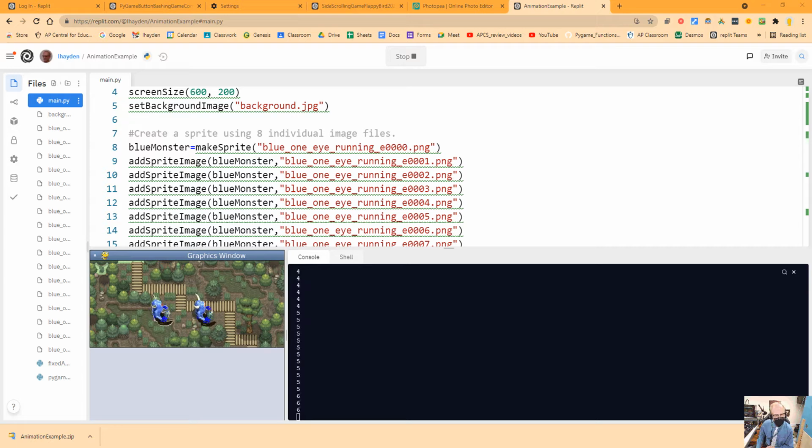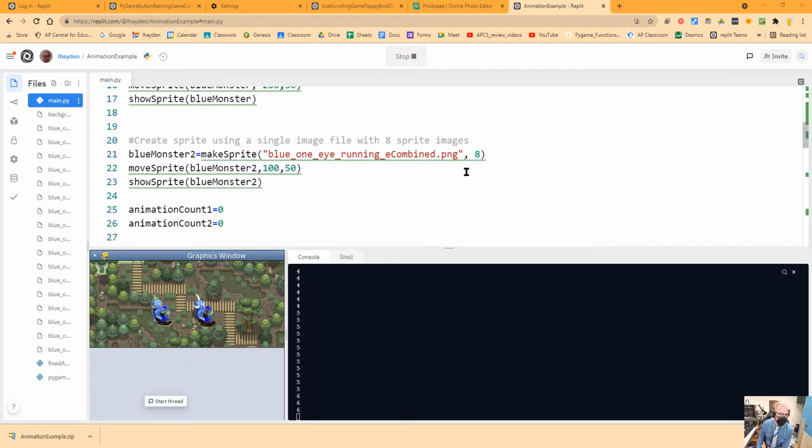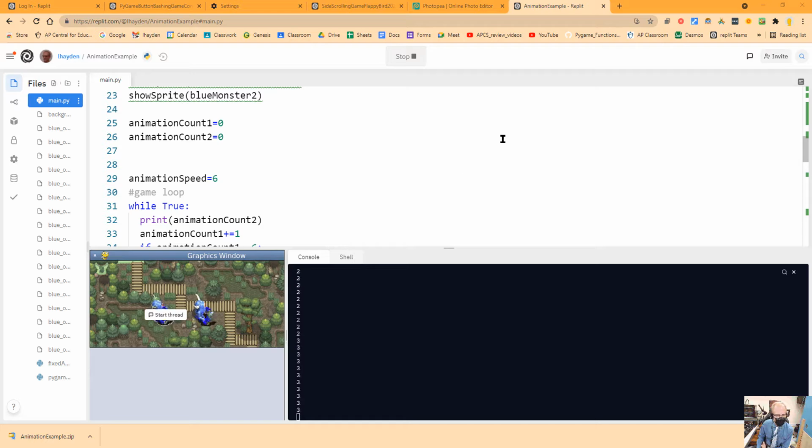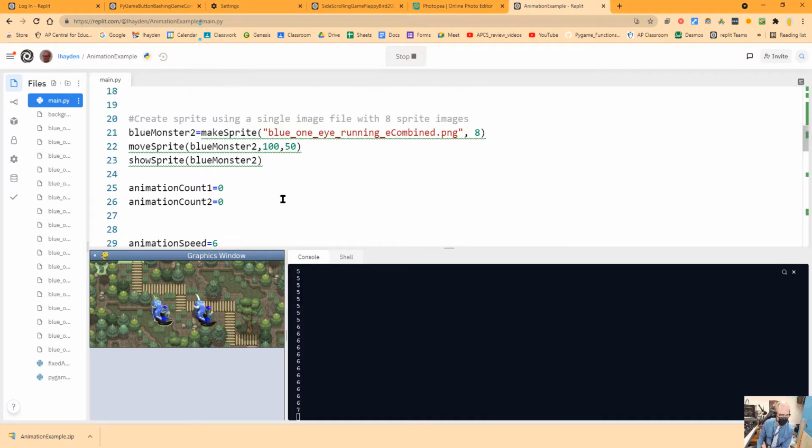The next thing that you can do is speed up or slow down the animation at any time, and that's the nice thing about this approach. Instead of having this statement, if animation count 1 equals 6, I'm going to make a variable that I'm going to replace the 6 with.